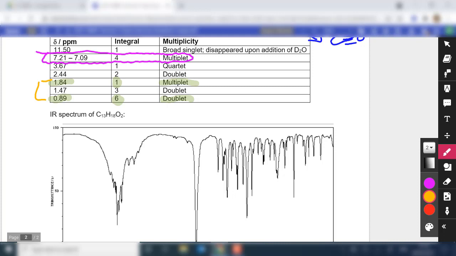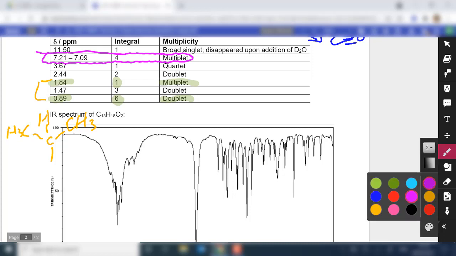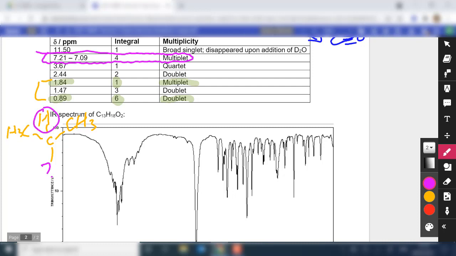Okay, with a 6-1, it tells you that it's some sort of an isopropyl group. So we have a CH3 here, and then a CH, and then another CH3, and then bonded to, likely, two other things. Now, this other thing, will it be able to split this up further? Well, may or may not, because they kept it open here. They call it a multiplet, so maybe it can split it up further.